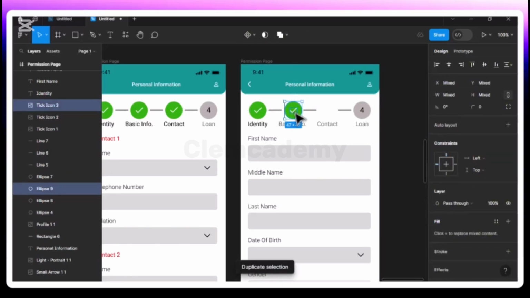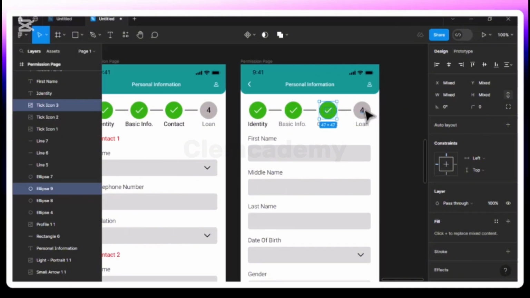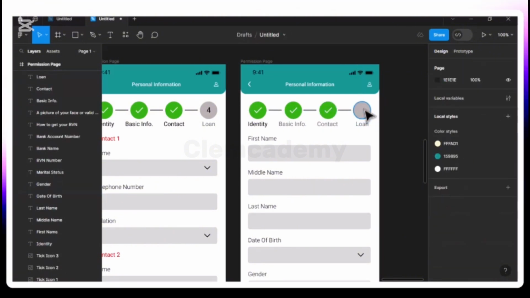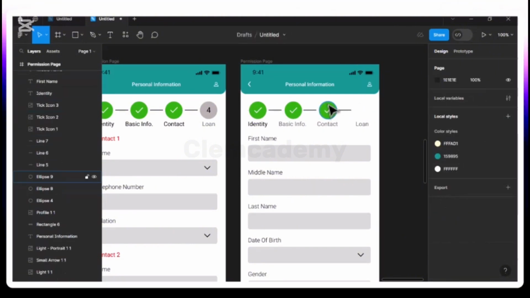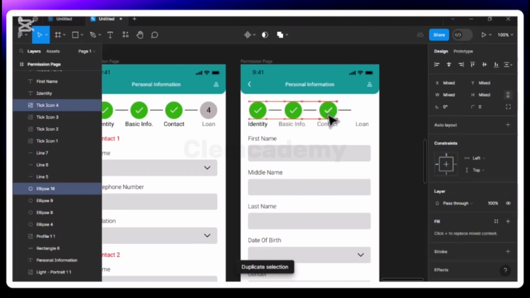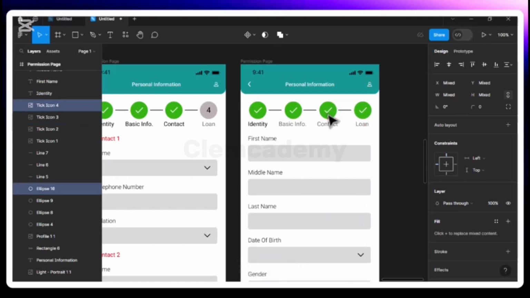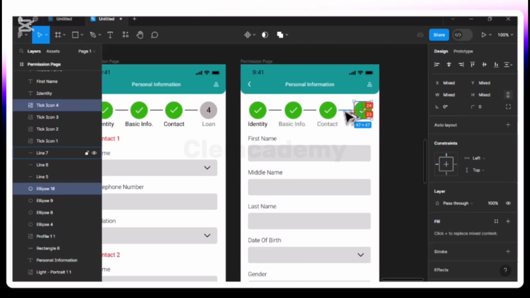Duplicate, bring it here. Okay, 8 pixel. Then delete this, highlight this too, duplicate again, then shift it to the side. So let's check 8 pixel.